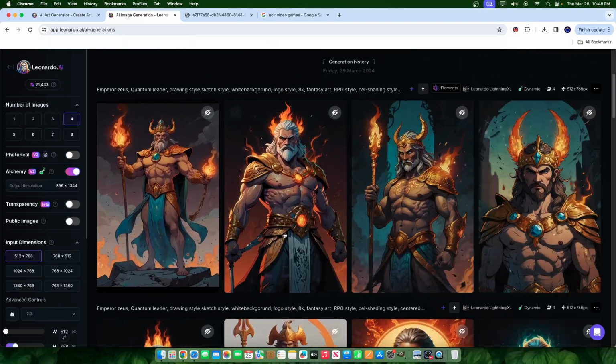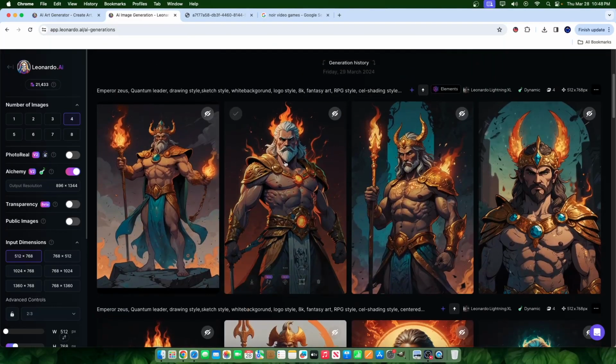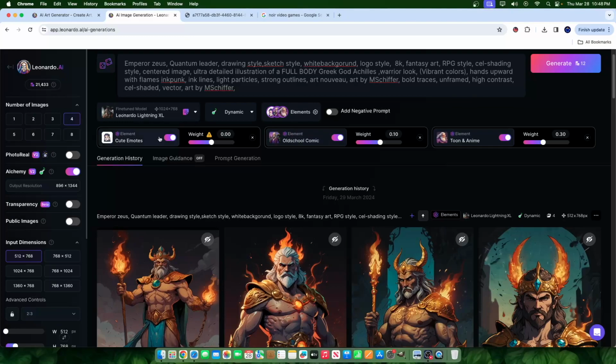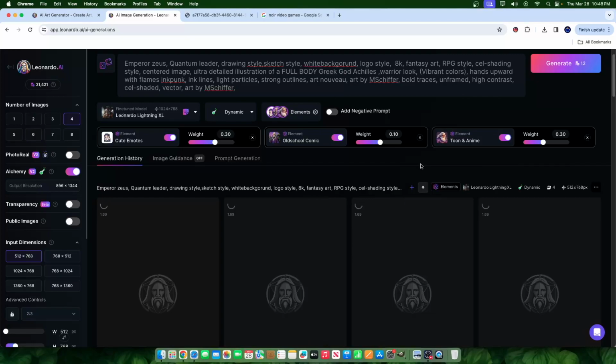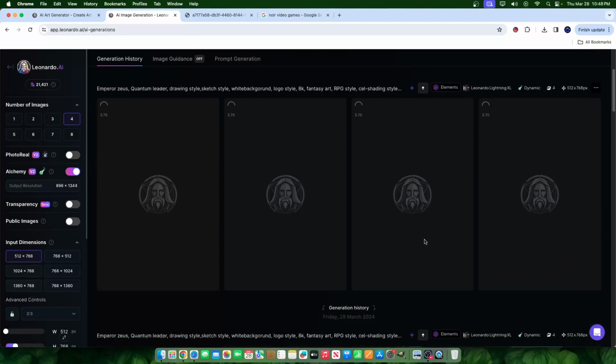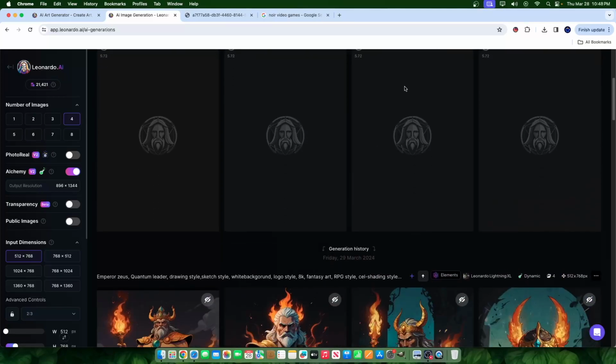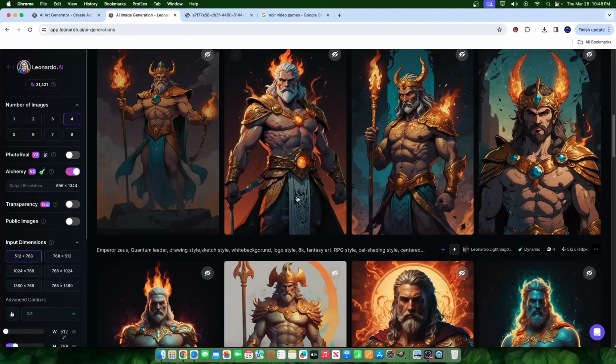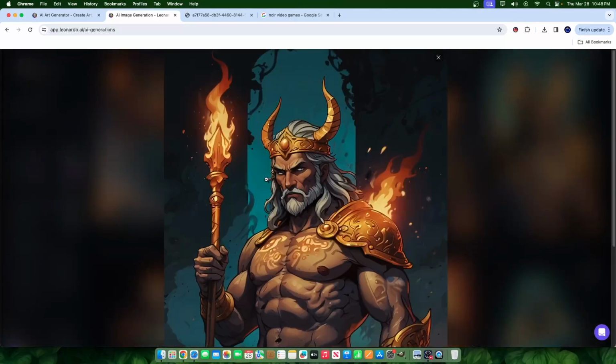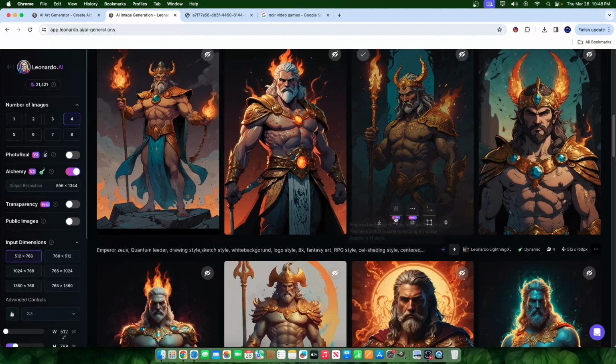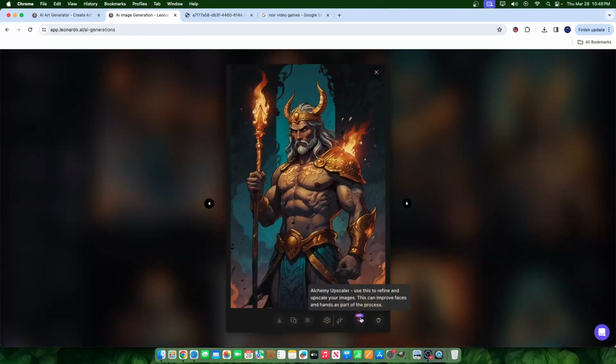This stuff looks great. I would definitely test the elements, guys, and mix the elements usage just for the fun of it. Let's increase the weight of the cute emotes one to 0.30, not 30, which would be pretty drastic, to be 100% honest with you. And I think it will make a big difference. But once again, I like the detail on this kind of stuff. I can go over here and hit upscale.